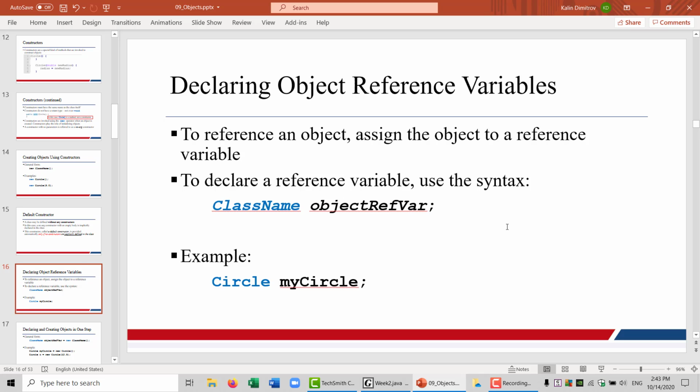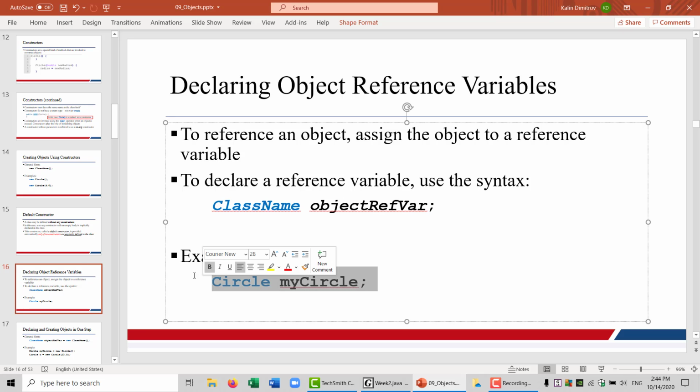Declaring object reference variables. What that says in simple English is that once you have your class, you're now ready to start instantiating it and creating new objects. So once I have my circle class, I can create a new object called, for example, myCircle, just like I declare any other variable.